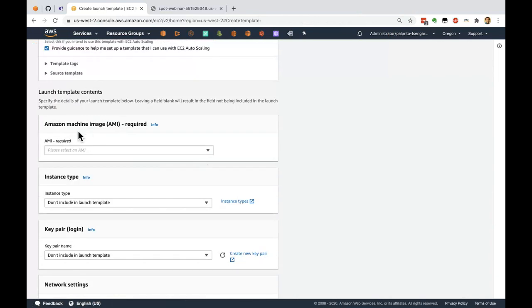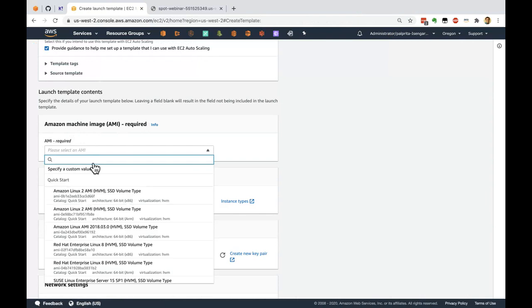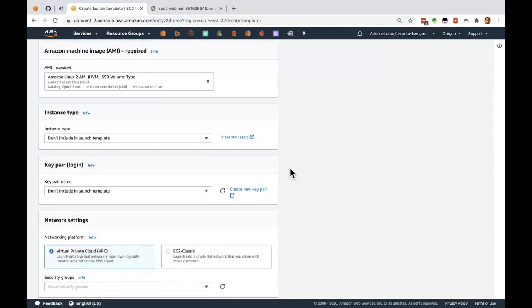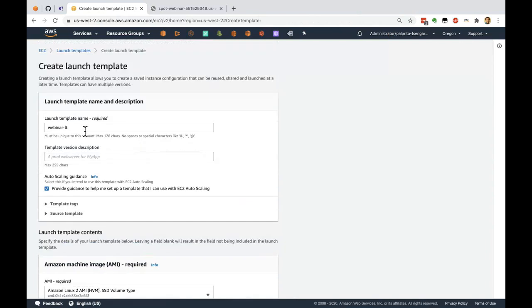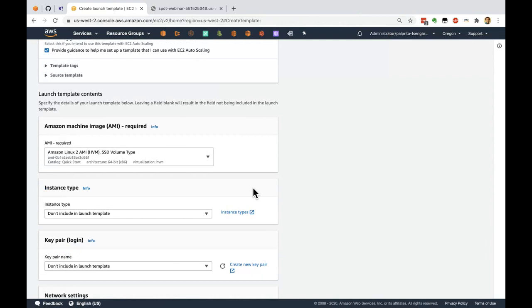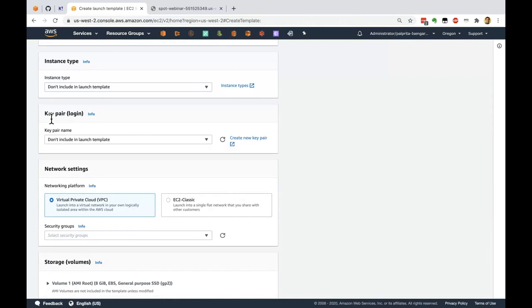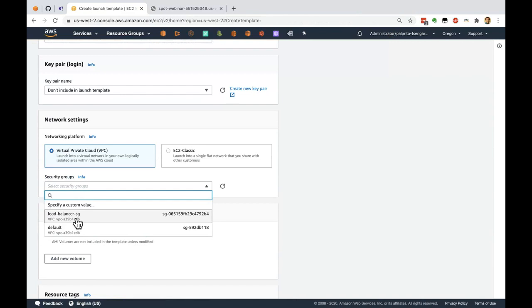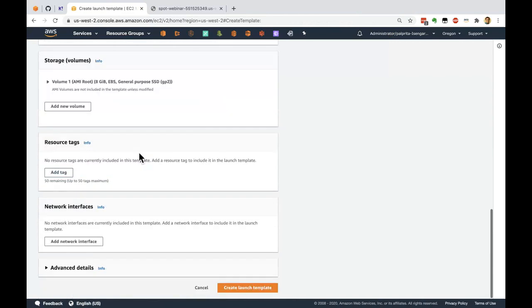So I need an AMI, obviously. To keep it simple, I'll be selecting Amazon Linux 2 AMI. The important thing to note here, I'm not giving any instance type here. I'll keep it blank in my blueprint, in my launch template. I'll be overriding all the things in my auto scaling group. So what I am doing, I'm just giving it a name and then just giving an AMI ID to it. I won't log into the box, so keeping the key pair blank. I'm using my VPC and not the classic one. And security group, I'll be using the security group that I already have, the load balancer security group. Keeping the volume same and resource tag same.